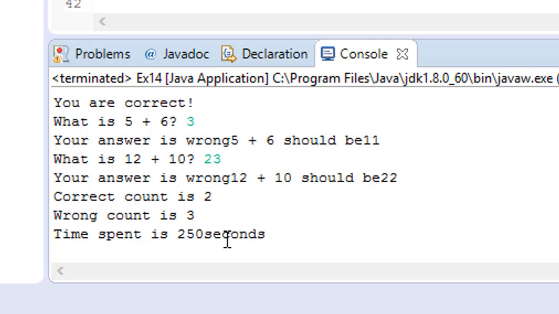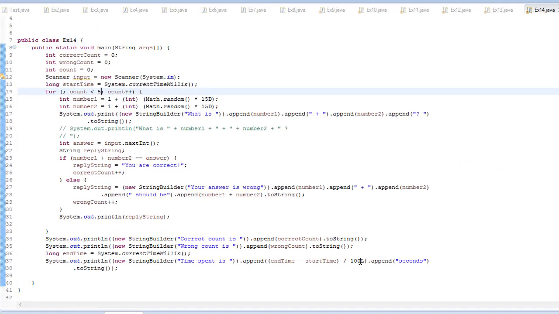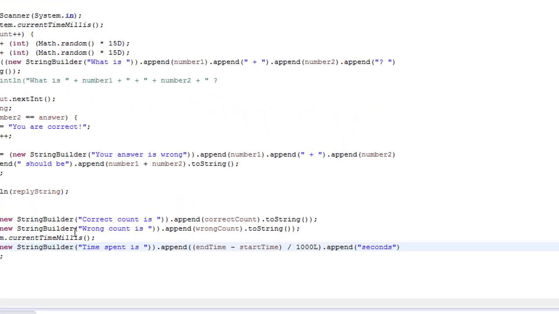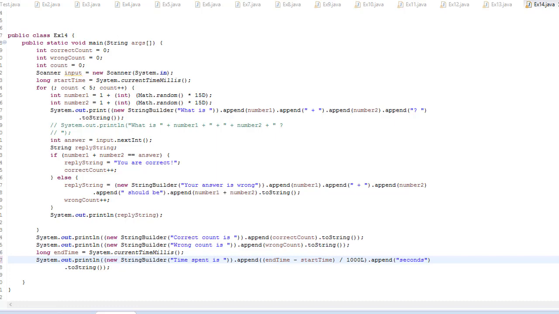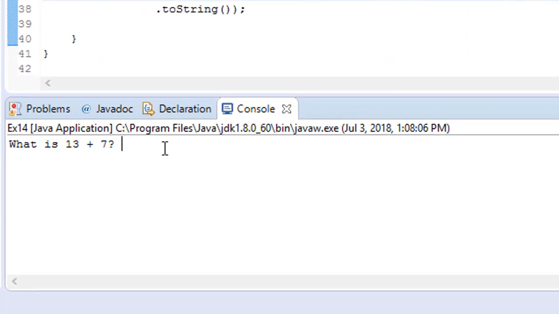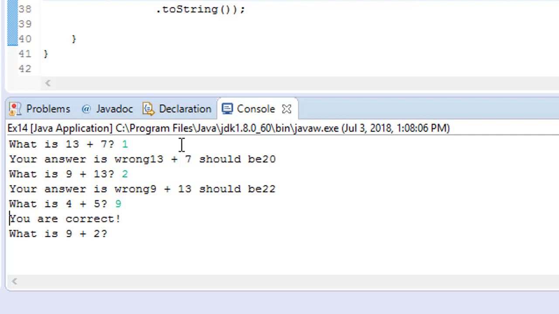So 60 seconds is 1 minute, so this is not right, but you can do whatever you like. Let's say if I do this divided by 1000, which I think is correct, you have to use 1000 to get the correct time, and run it again. 9, 11.